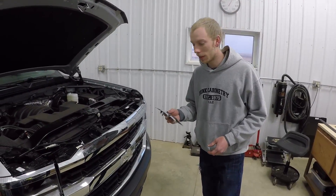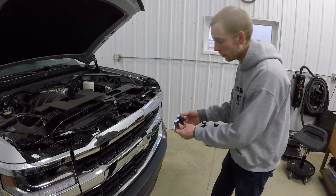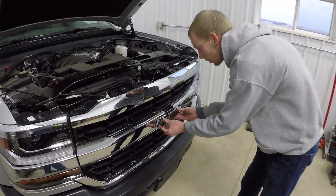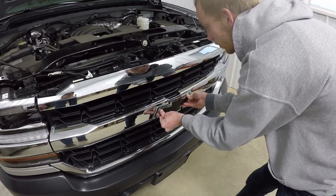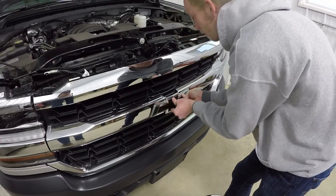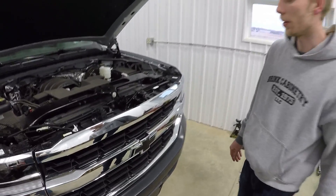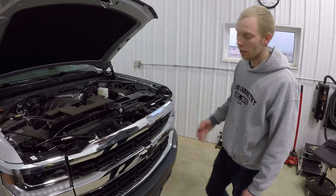I did that backwards since I already did this — I just wanted to show how to do it again. Once you get the old one off, you just pop the new one right back on. The arrow on there goes up. It'll sound bad, but it goes right on. Then you just put everything else back the opposite way you took it off and that's it.